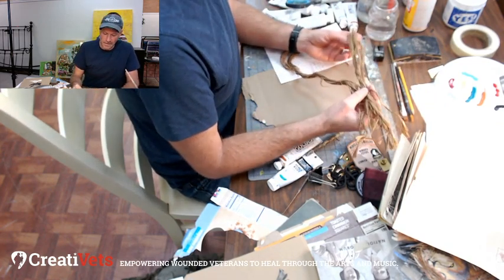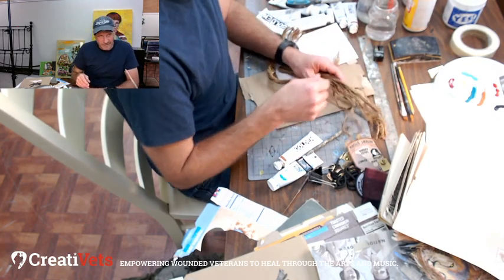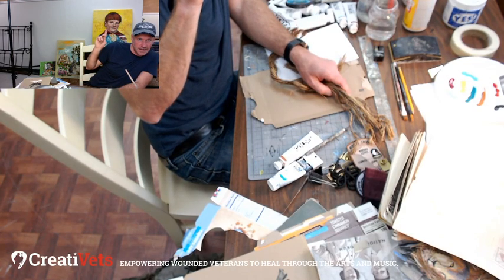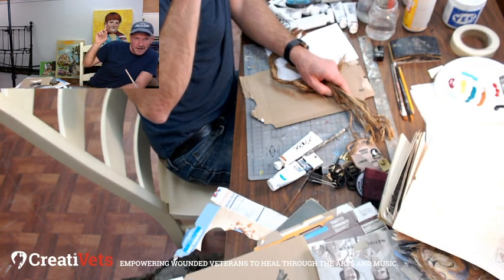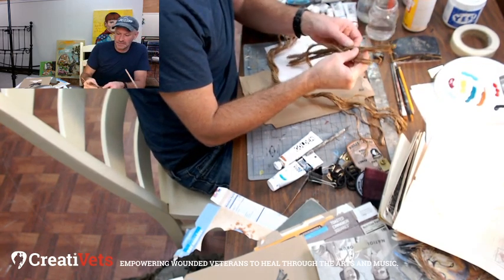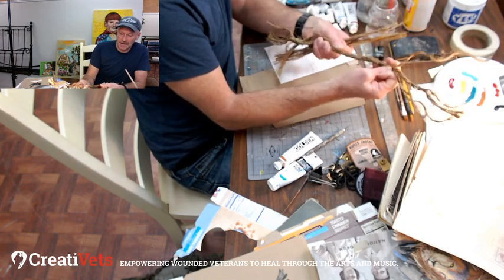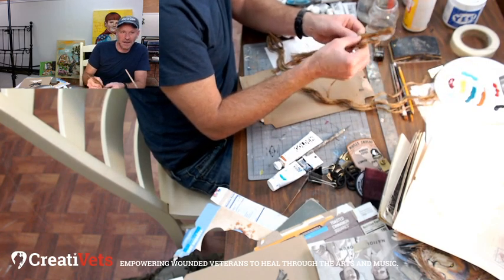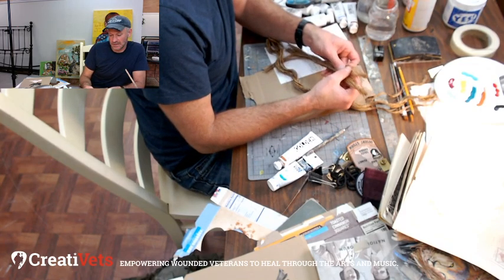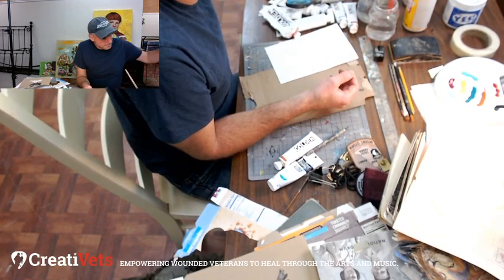But farm rope is great for creating hair. If I move my head, you can see behind me there's a portrait of me as a child, and the hair was created using this farm rope that is soaked in water, which causes the ravel to straighten out and become really fine, almost like actual hair, which I think is really cool. It's a good tool to use if you're trying to mimic that.